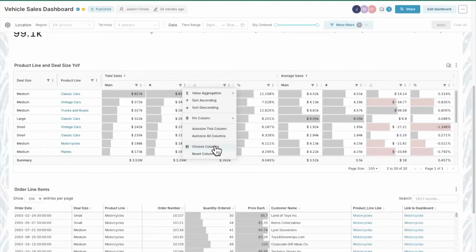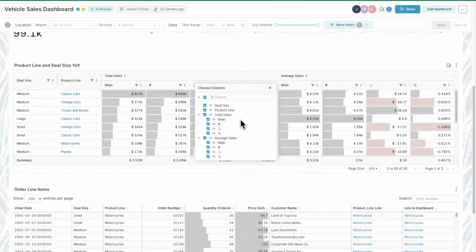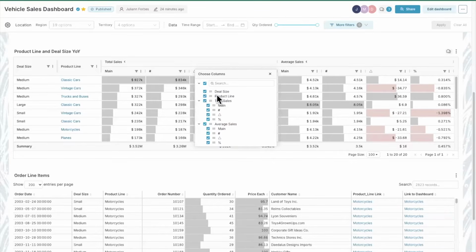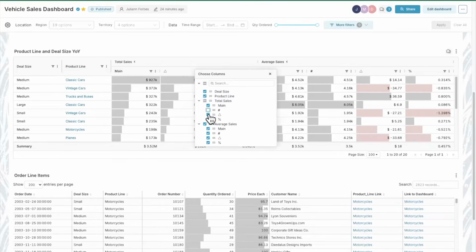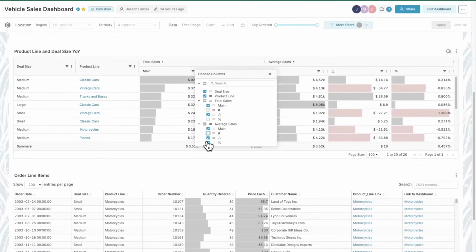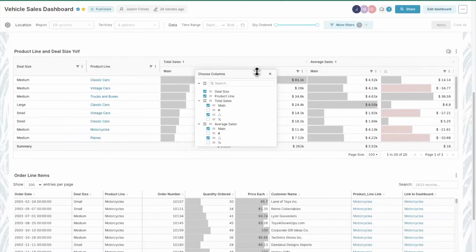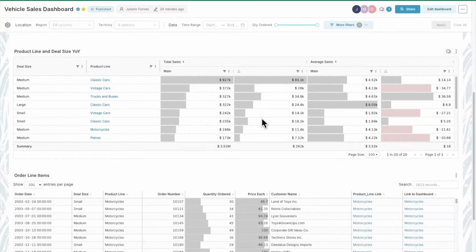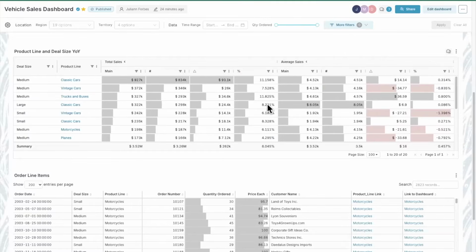At the bottom here, which is what I was going to jump into, is our choosing columns. So if I didn't want to see all of the visible columns, I can go in here and say I actually only want to see my current value and the delta from my previous period. And I can go and choose those columns. We can see it's actually updating behind the scenes. So that's the ability to choose which columns are available. We already looked at pinning columns. And if I wanted to, again, reset those columns, I can bring all of those columns back quickly and easily.